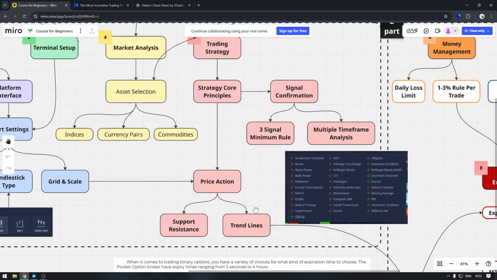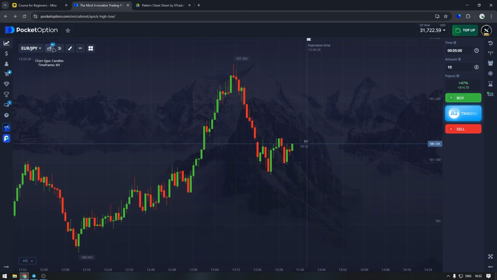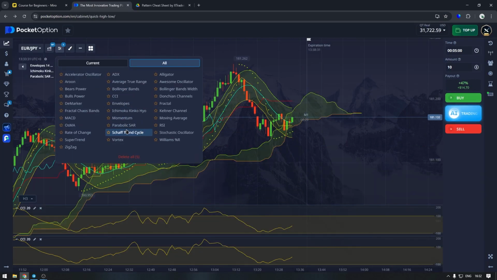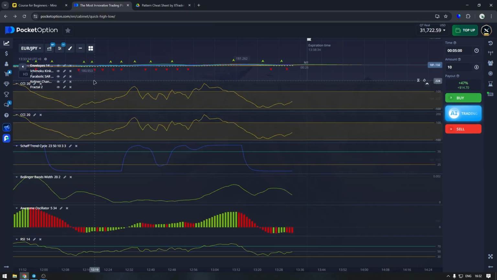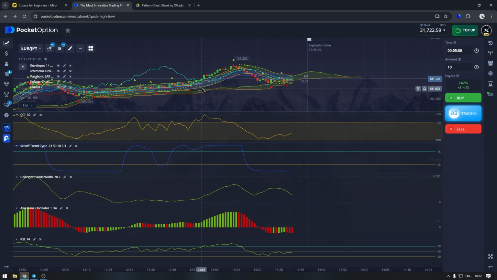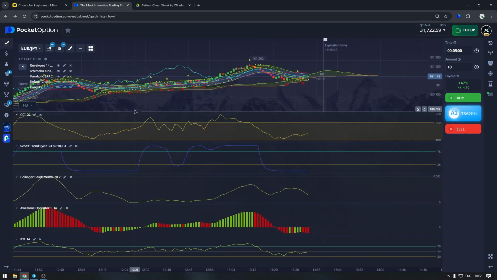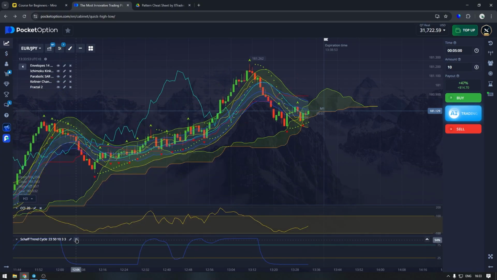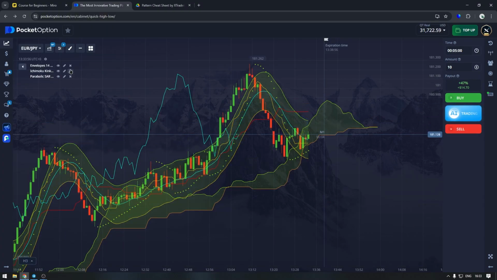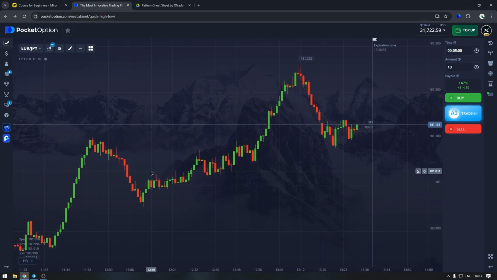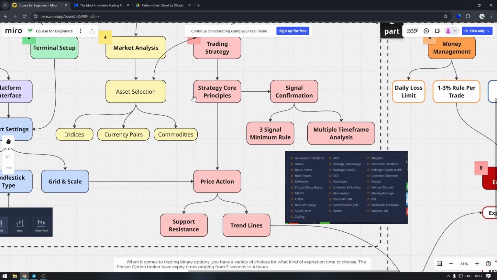The majority of mistakes: they add dozens of indicators that all show the same thing. Like, you open everything and say, I will use everything and analyze the chart. I don't see the chart right now, too many indicators. It's better to deeply understand 2 or 3 tools than to superficially understand 20. So I'll delete all of it. Yeah, it looks much better.